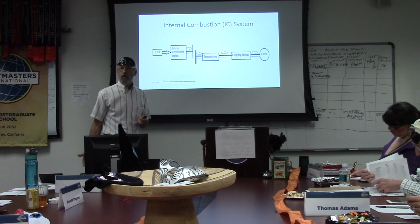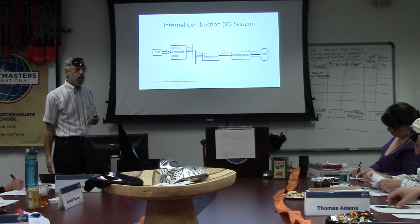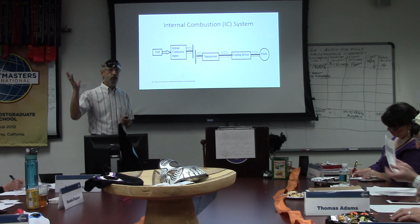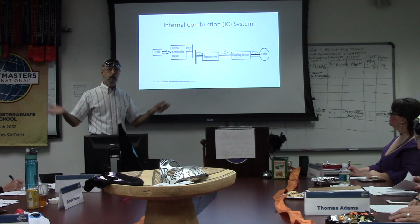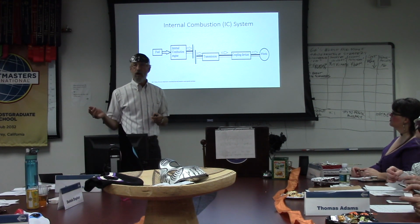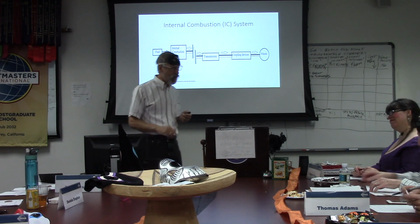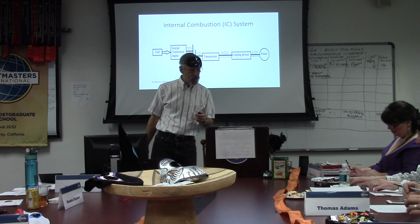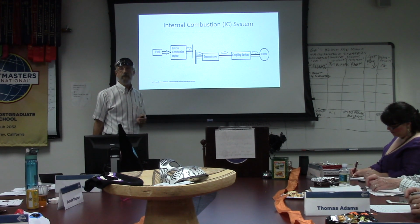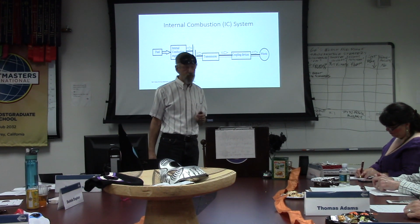Disadvantages. With the climate issue, vehicles are a prime contributor to greenhouse gases and all the issues we're having with our climate these days. Fuel prices are going which direction? As a general rule, yeah, they're going up, so it's costing you more money. We are using those limited fossil fuels. When we're out of them, we're out of them. So we have to keep finding new ways and new materials.